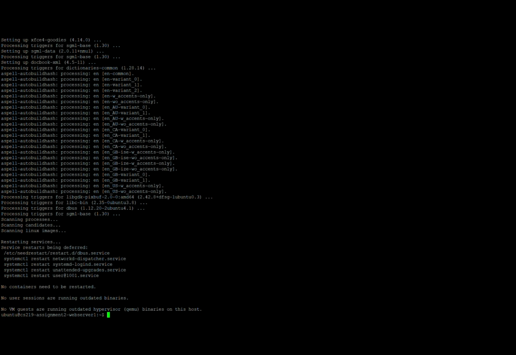Next, we will install a remote desktop software called VNC Server, which will allow us to control a computer from a different location over a network connection. The command to install that is sudo apt install VNC Server.